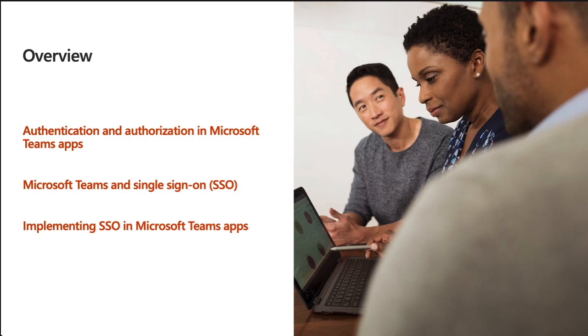In this first unit, you're going to learn about the different authentications supported by Microsoft Teams and how the single sign-on process is going to work with custom tabs and custom bots. So there's three things we're going to cover in this very first section: authentication and authorization in Microsoft Teams apps, Microsoft Teams and single sign-on, and then how to implement single sign-on in Microsoft Teams apps.